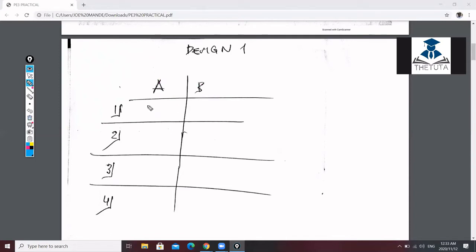With design one, you observe that cylinder A went on first, then cylinder B went on. Then cylinder B went off, then cylinder A went off. So you can see that you have a link between the two cylinders.